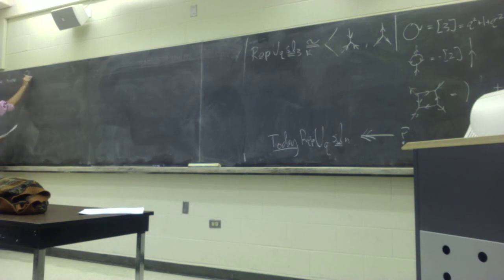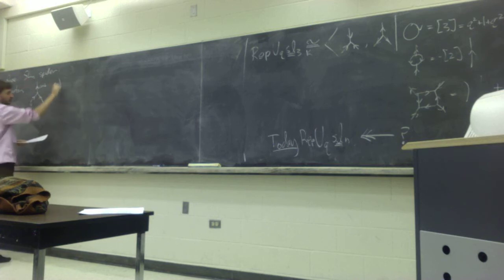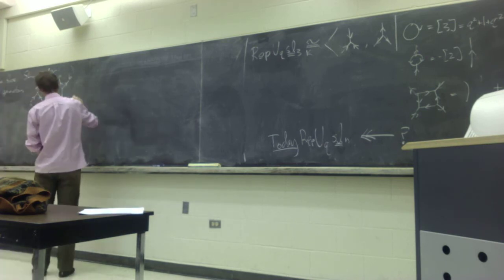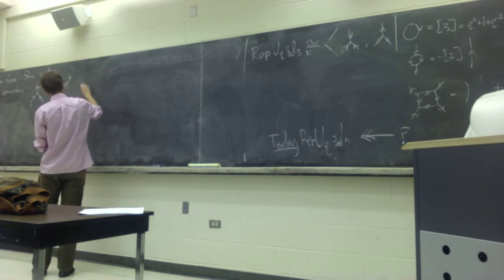Okay, so here's the free SLN spider. This is just going to be some gadget. I'm going to tell you the generators I want to use, but I'm not going to mention any relations yet. So first of all, maybe I should tell you what my labels are on the strands. I'm going to have oriented strands with labels 1 through n. Here are the generators that you allow. You take two strands labeled by a and b, fuse them together, you get a plus b, and you split them apart from a plus b.